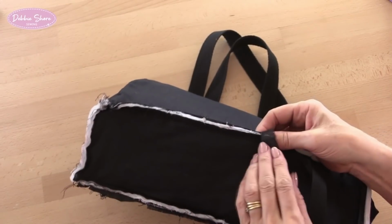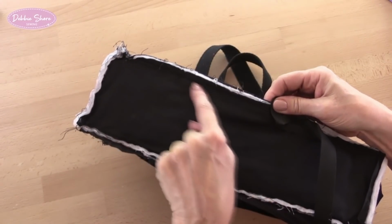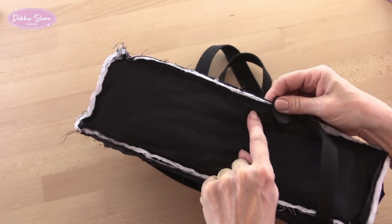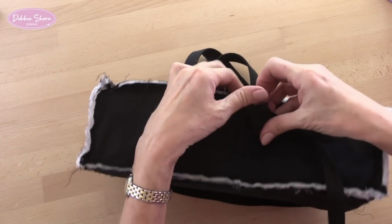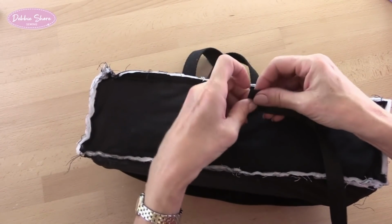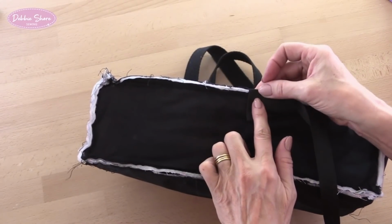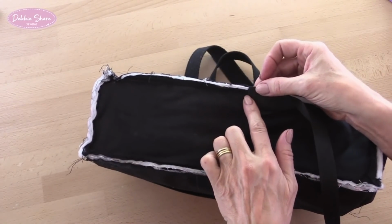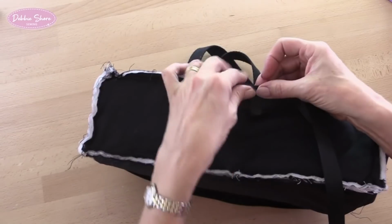What I would want to make sure of is, if you can see the seam here, I don't want to sew on this side of the seam because that's going to affect the shape and the size of my bag. So when I line the two pieces up together, I'm going to make sure that the crease line that I sew along is either on top of or just very slightly towards the raw edge of that seam.